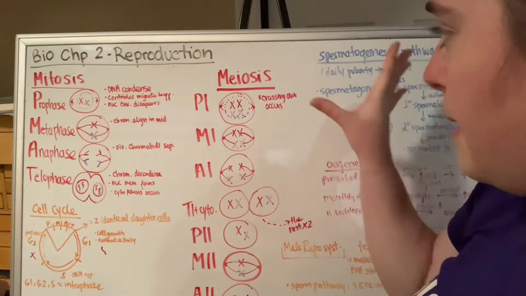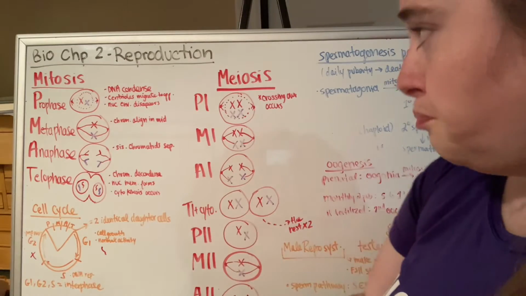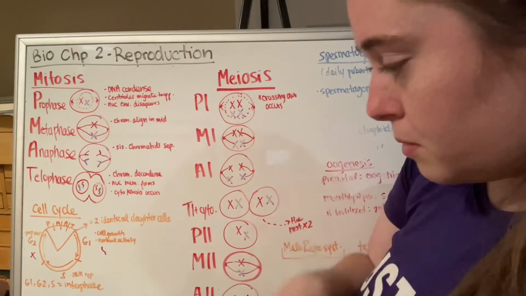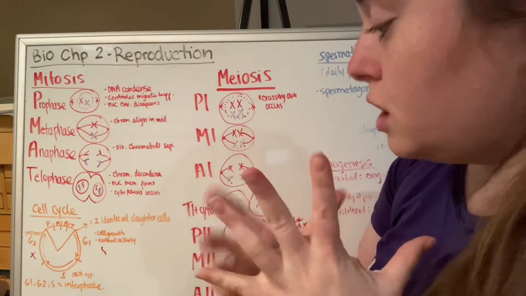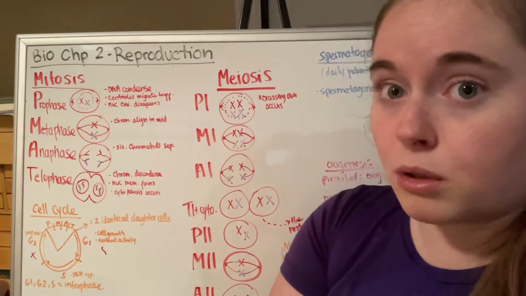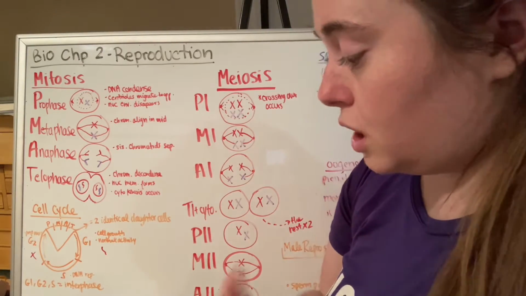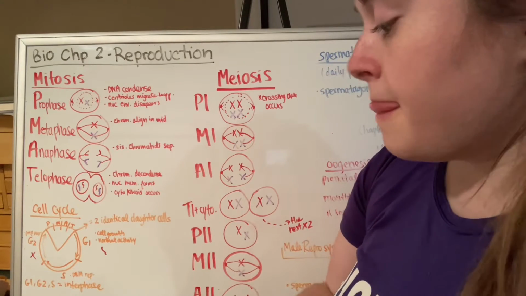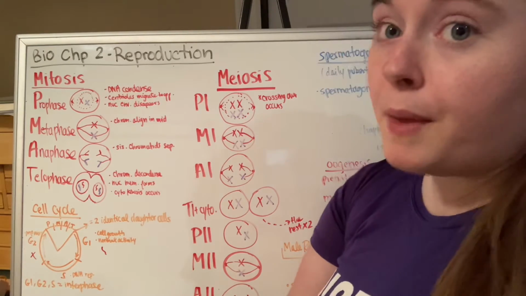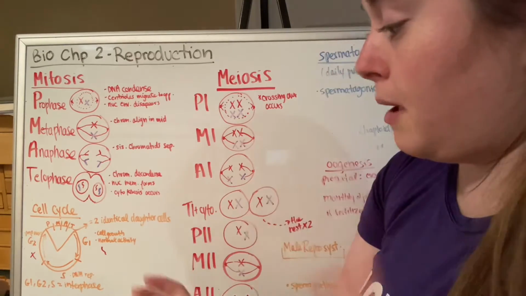Next we will talk about meiosis, and meiosis occurs only in our sex cells, so in eggs and sperm. One thing to note before we get into this is the sex chromosomes. If you have 2 X chromosomes, XX, you're identified biologically as a female, and if you have an XY chromosome, you're identified biologically as a male. The Y chromosome in males has an SRY gene, which is an important gene in male reproduction.